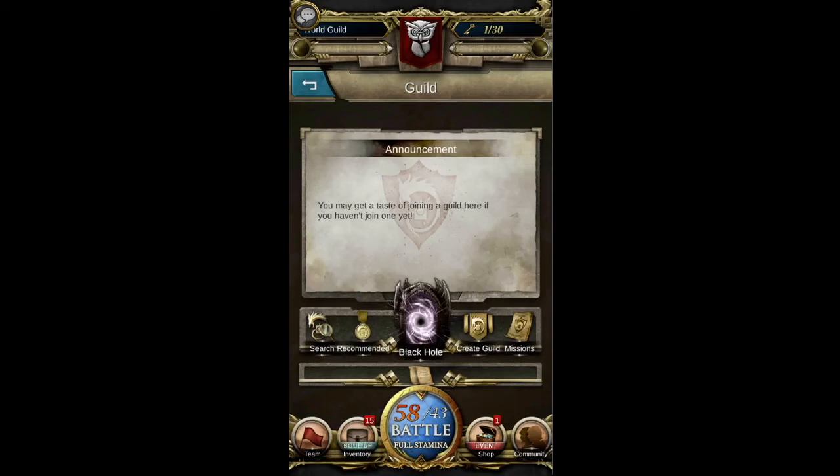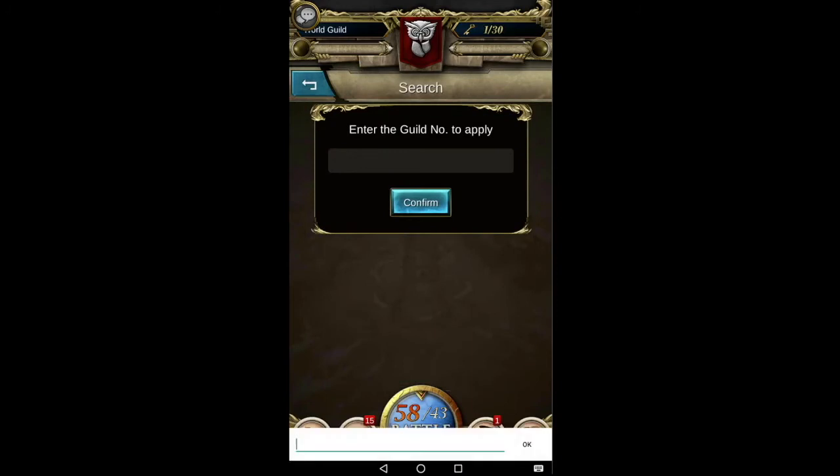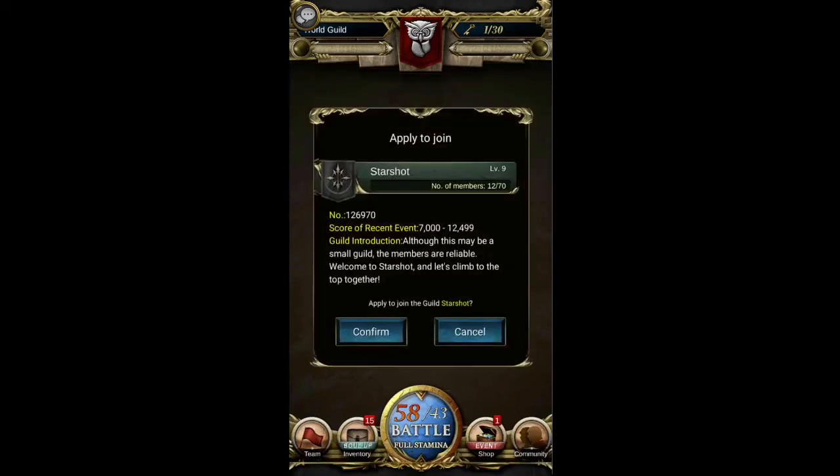So I guess this is a perfect opportunity to plug my guild, right? So I'm just going to get my guild number. You enter the guild number right here to apply for a guild. My own guild number is in the description, but I'm just going to apply to it right now myself. The guild number is 126970, I believe. Let's just apply. Yep, Starshot, that's the one.